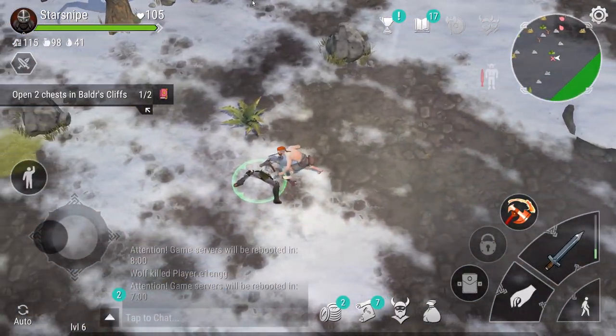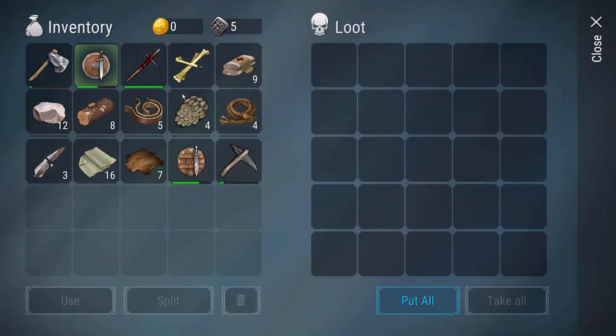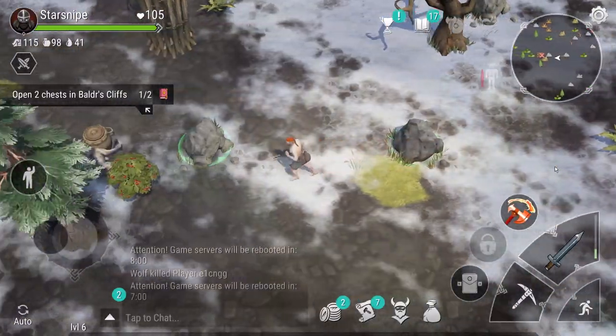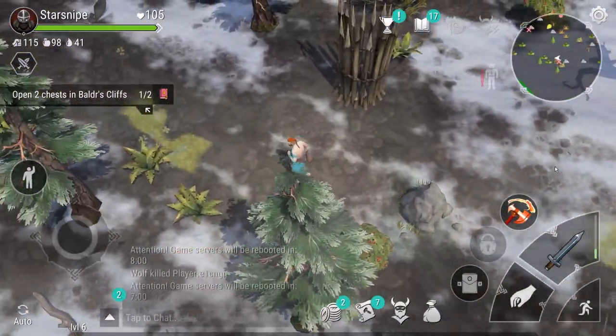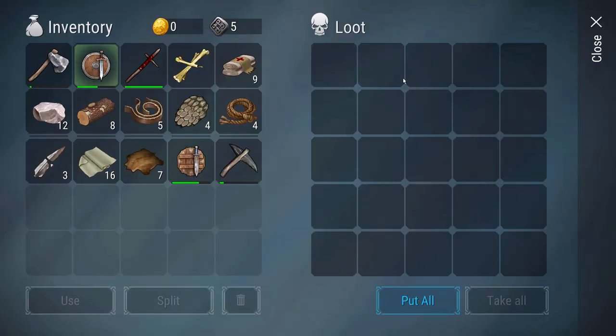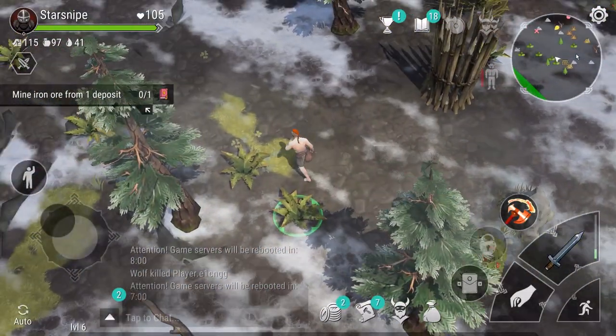Alrighty. We got a dead body over here. I still gotta try and find one more chest. I mean, we do have some pretty solid stuff over here. And oh! I mean, there is a chest here. It might be looted. It is looted, but it's okay. I got the points for opening it.